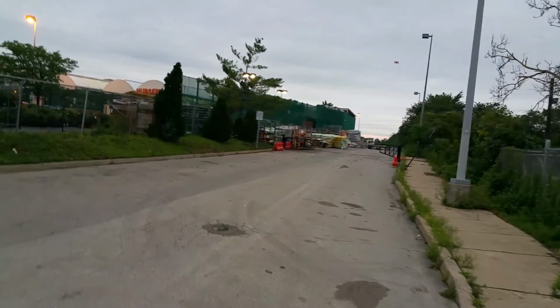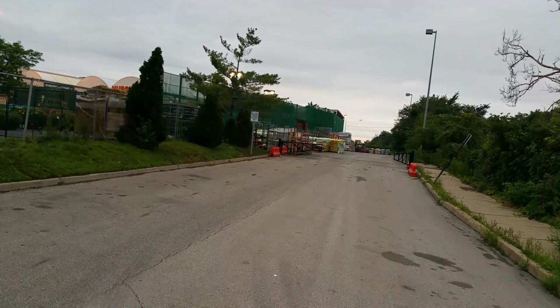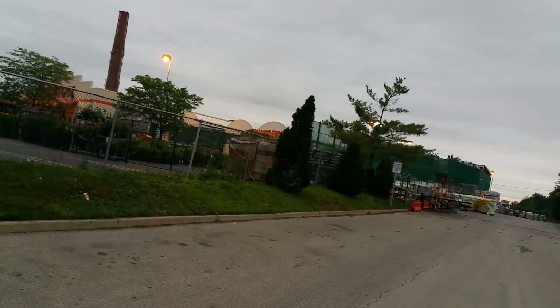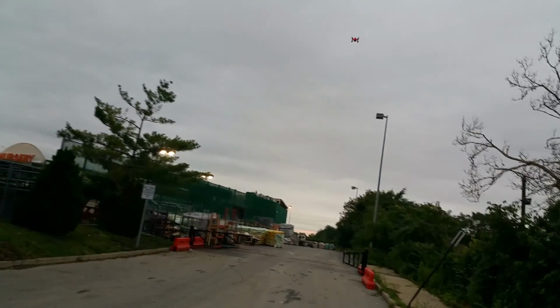Here we go. Let's get some fast flying. We're in mid rates, should be. So you can see this thing is pretty fast too. When you're holding down on the input, it tends to increase the pitch gradually. I flipped it while I was moving fast, and the auto piloting or auto positioning just took over and slowed it down and got it under control. Looked like I was about to crash into that tree.